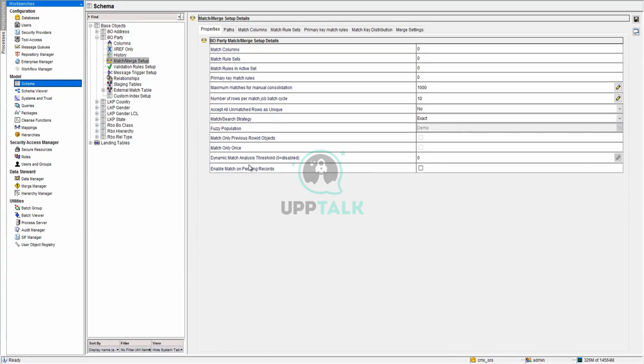It will give us a percentage that this particular record is matching with another record, such as 60%, 70%, 80%, 90%, like that. But exact will either give you 0 or 100. That's why we are utilizing fuzzy as the match strategy. Fuzzy involves exact as well as fuzzy both.